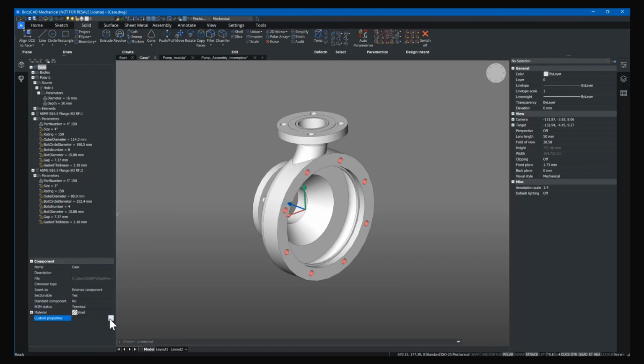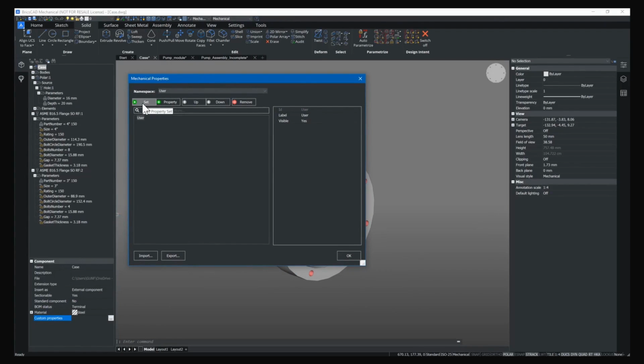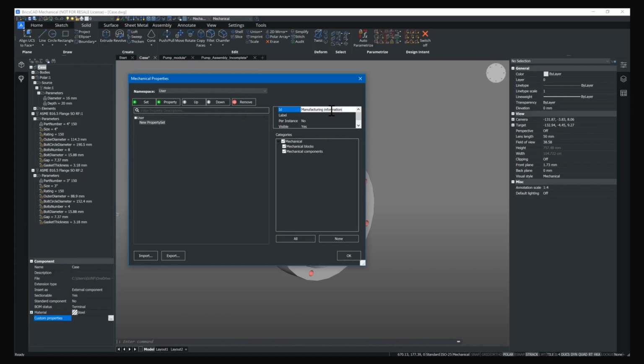We can also use the newly introduced feature of adding custom properties. So we can add a property set. For example, we can add the property set called manufacturing information. We can give this a property, for example, part number, or we can give it the value cost if we wish to order it.